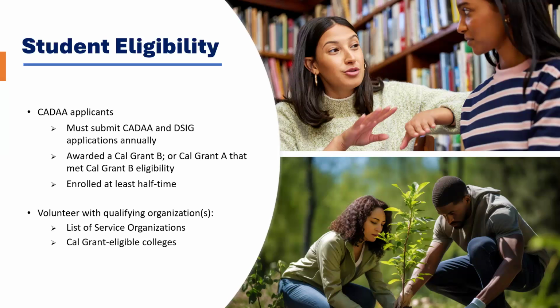Students will need to complete 300 hours of community or volunteer service and can volunteer with any of the organizations on the list of service organizations or with any organization not already on the list if it meets the criteria for a qualifying service organization. Organizations not on the list of service organizations can complete and submit a service organization registration form found on the DSIG forms webpage.